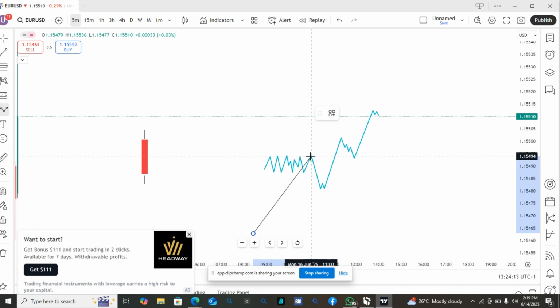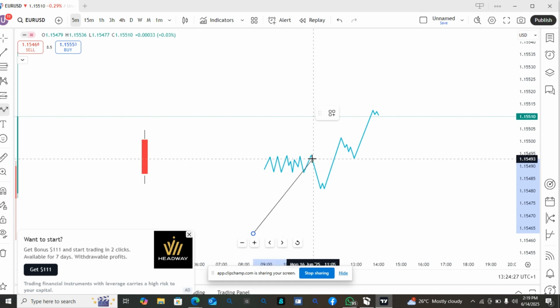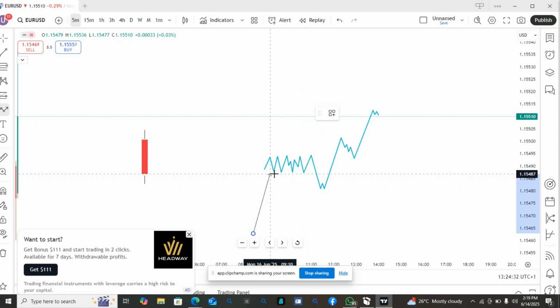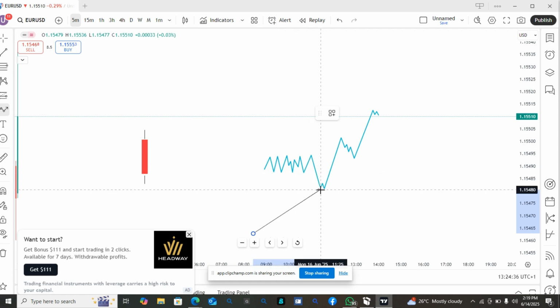And when London wants to open, London will come and create what is called the low of the day or the high of the day, depending on the direction of the market. So when London opens, London will come and seek the sell side liquidity on the day the price wants to buy. London will come and seek the sell side liquidity, taking out all the liquidity residing at this zone. So when price took out all this liquidity, you notice that on the 1 minute time frame, you will notice a shift in market structure here at the London opening.